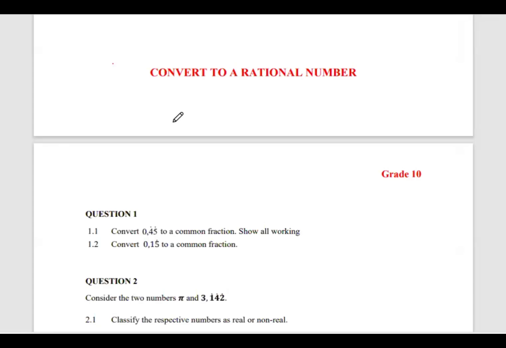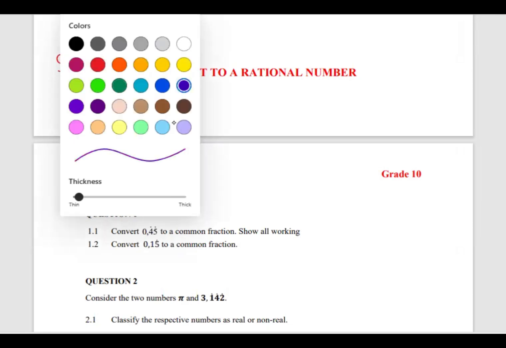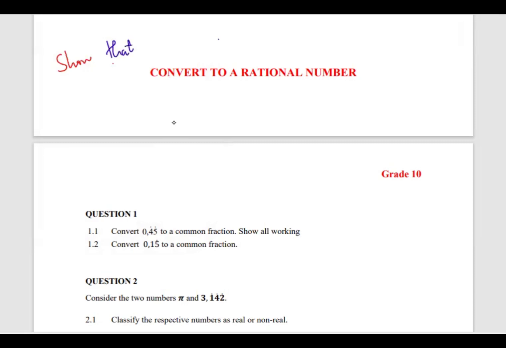Hello, in this video, we're only going to talk about how we convert numbers to a rational number. Sometimes the question could be: can you show that a certain number is rational? Something like, show that 0.1 recurring is rational. We normally use what we call recurring fractions so that we can move them from this kind of format to something like a over c. That's what the question simply wants you to do.